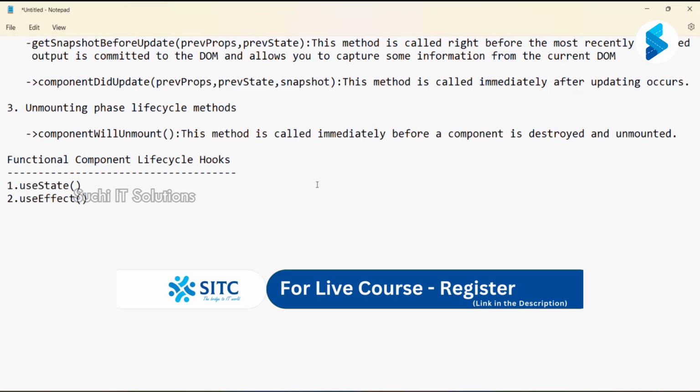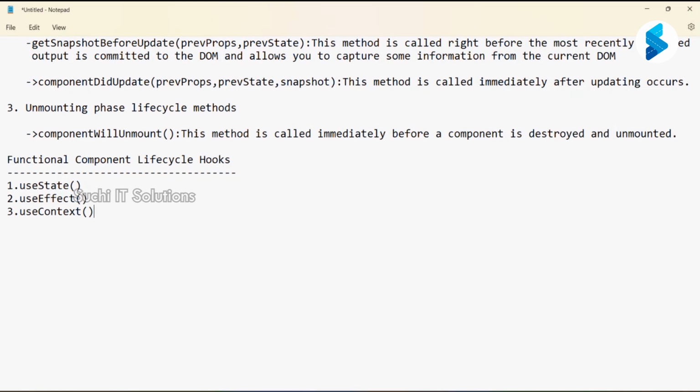There is another one we are going to use in coming sessions. That is nothing but useContext. useContext is for sharing information across the components.